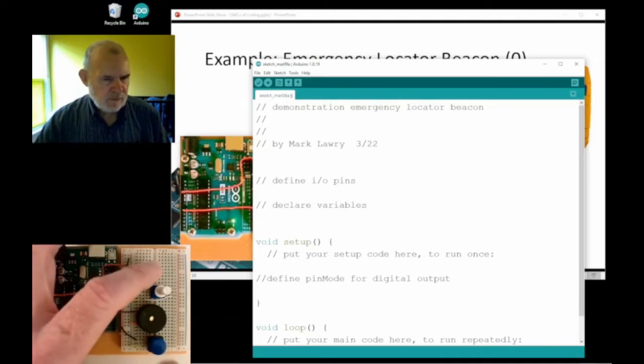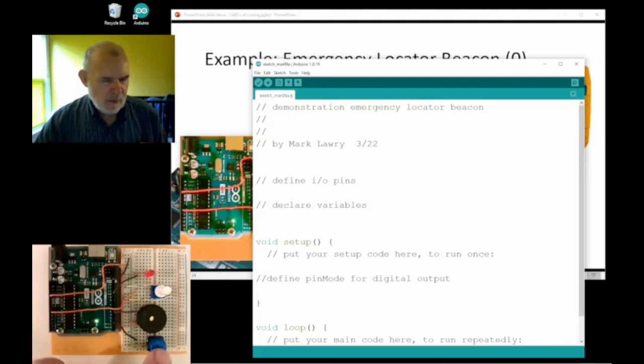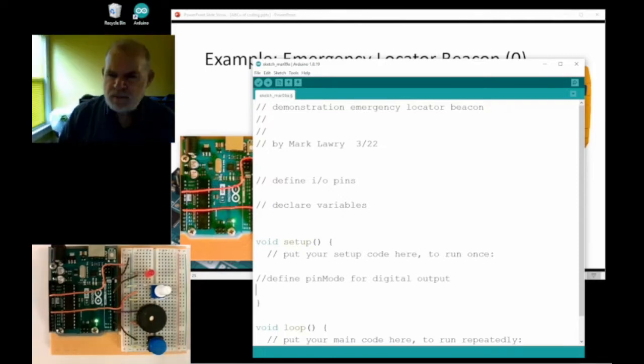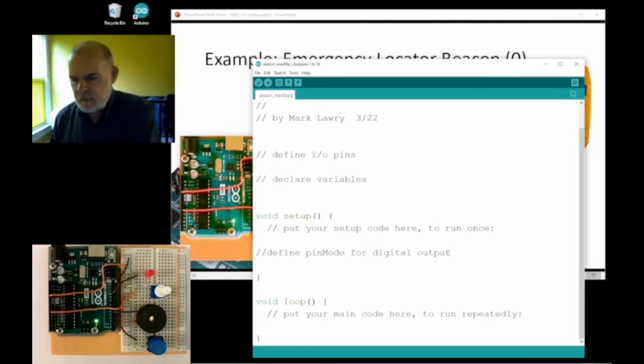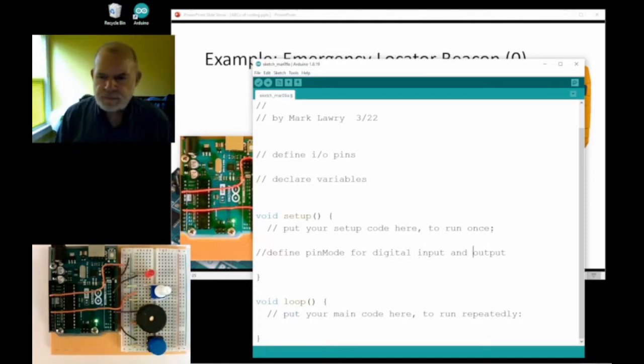The LED is a digital output, and the buttons can be a digital input. So we're going to have to define those at some point. You're going to define the pins up here. Then within the setup, we have to define the pin mode. So I'm going to maybe say input and output, because there's going to be both.